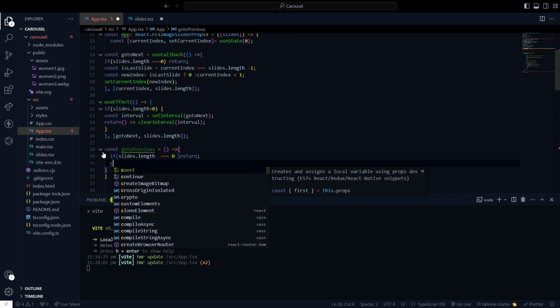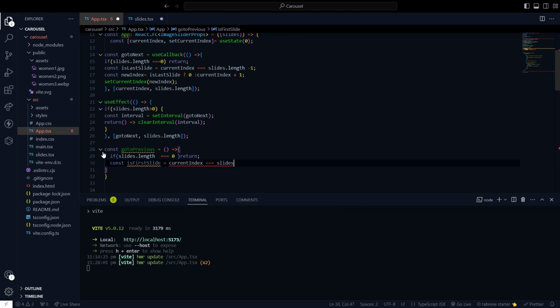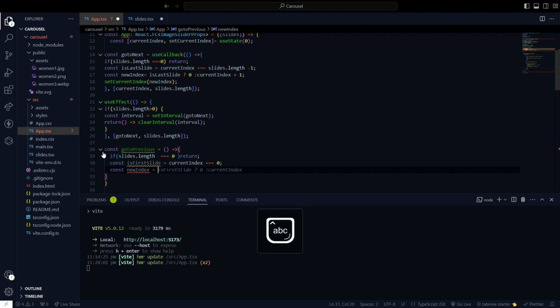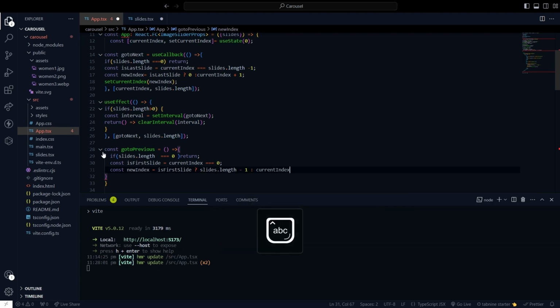That is done. Now the last function we need is const goToSlide. For this slide functionality, the param is obviously a number, slideIndex.